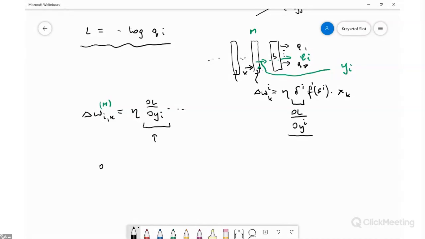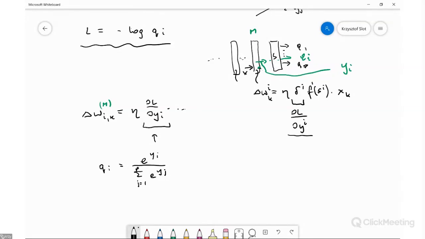So I can say that q_i is e to the power y_i divided by the sum over j for all inputs data elements, e to the power y_j.